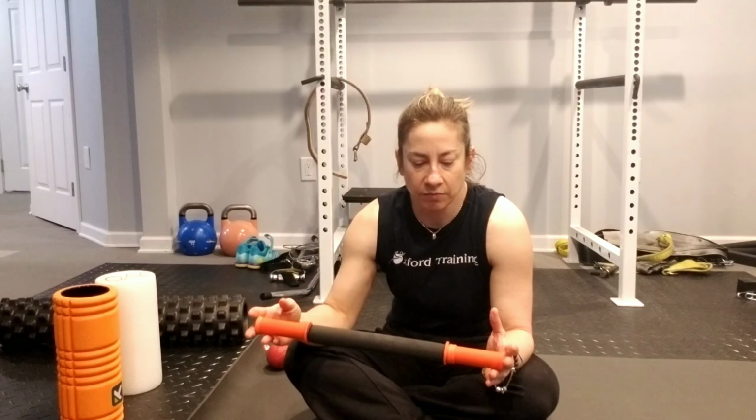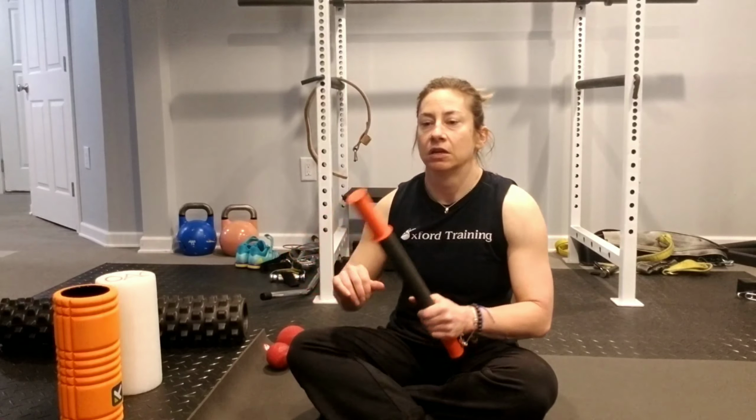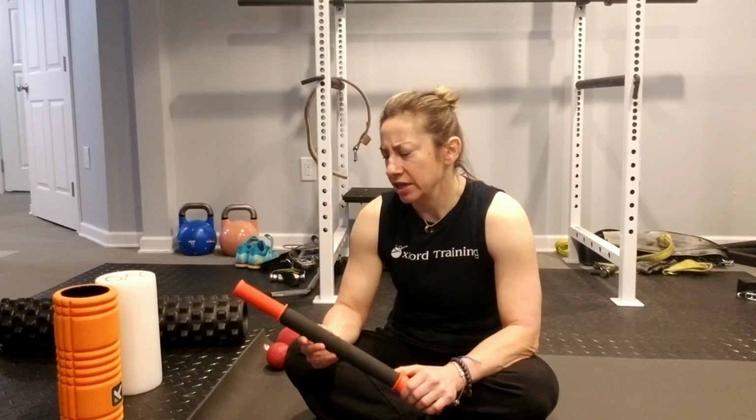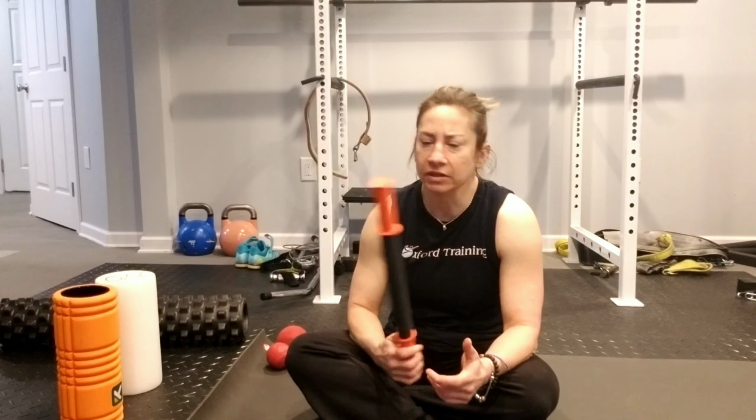A lot of people that are runners use these sticks, which are fine. You can throw them in your gym bag or your running bag, and after you get done with a run, or if you're in a gym, you can use this on your quads and calves. I use this occasionally, and if I do, it's going to be on my calves, because calves are a hard spot for me to get with foam rolling, and this seems to work okay for me. But there's a lot of different sticks on the market that you can use.